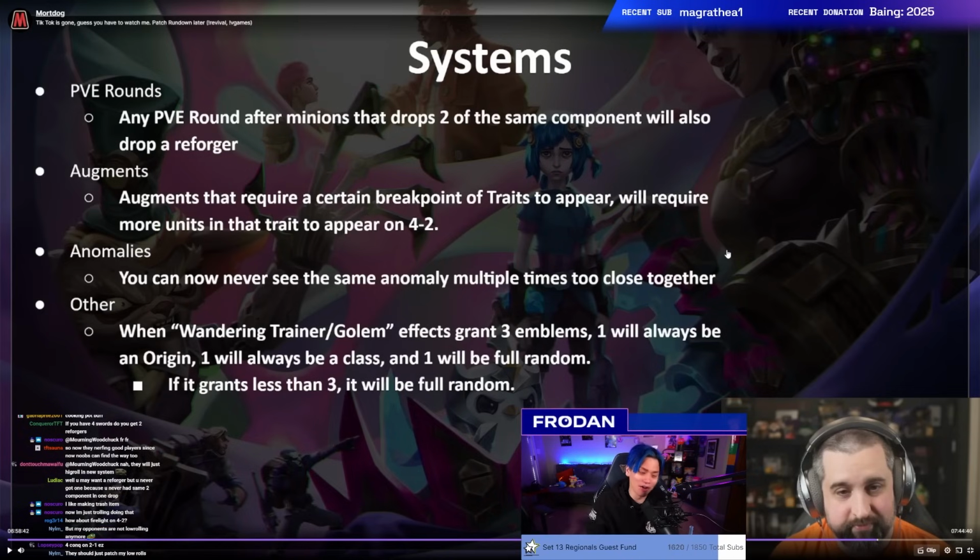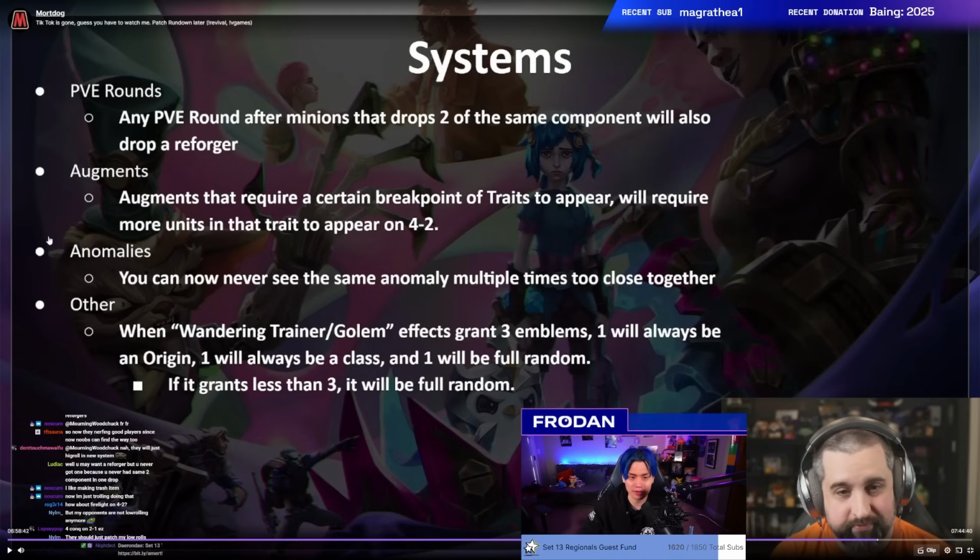So now, on average, you should spend less gold on 4-6. Also, rolling multiple anomalies is just not fun. I think one of the worst parts about the anomaly change was that it was just not very fun to deal with repeats. Because you clearly pass and you don't want it. So the fact that you can see it 3 times in like 8 rolls past 12 was very, very frustrating and it's just not a very good experience.